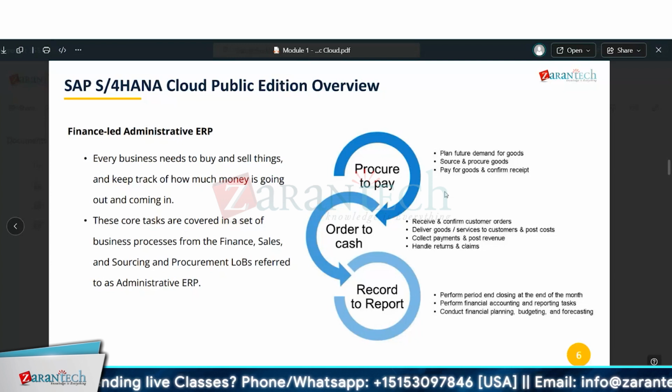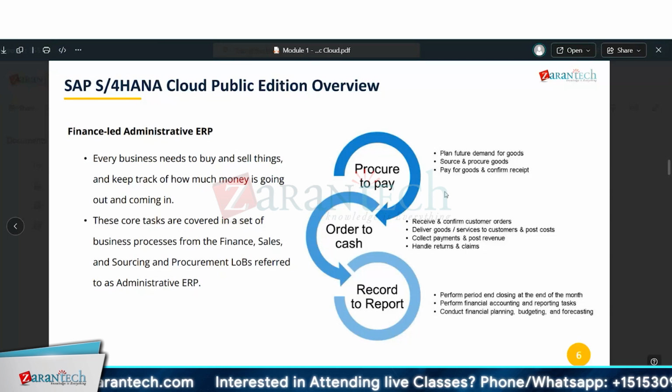The next step is to deliver the goods, or we can also deliver services to the customer, and then post the goods. Later on, they collect the payment and post revenue, handle returns and claims. Everything related to the cash flow will be handled in the order to cash section.